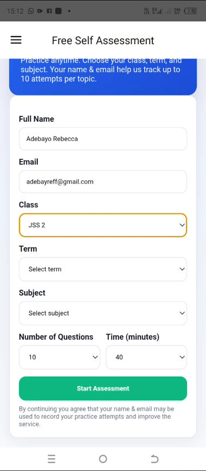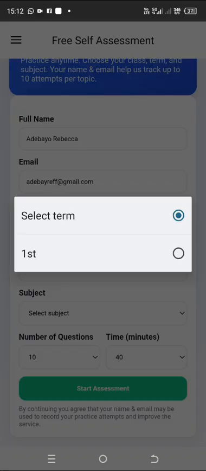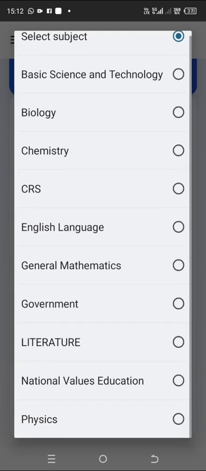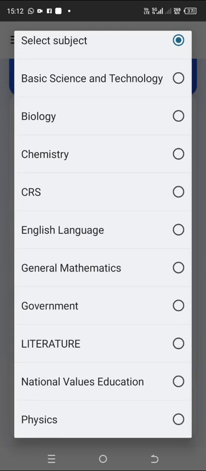Click GS2. Term, first term. Subject: basic science and tech is for GS1 to GS3. CRS is for GS1 to GS3. National value is for GS1 to GS3. You also have English for GS1 to 3, and maths GS1 to 3.